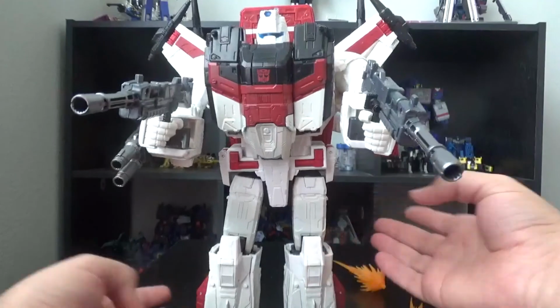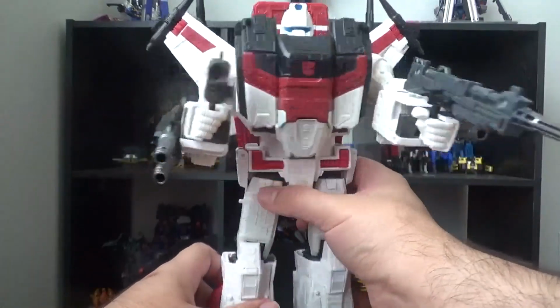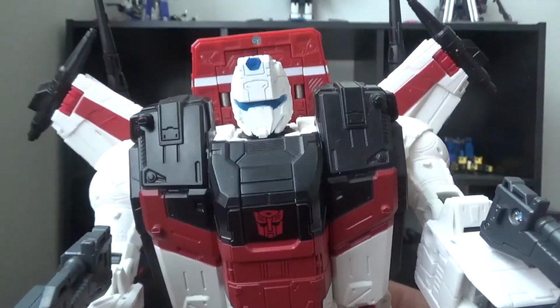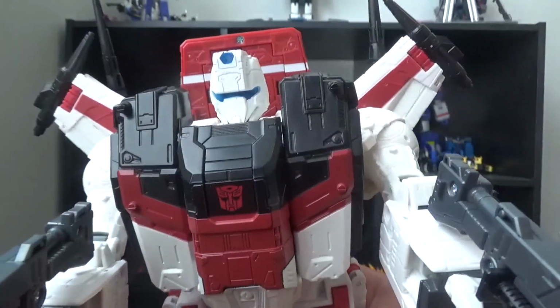But if you want an Autobot or Decepticon on your side, pick this guy up in any of your toy stores, department stores, or online retailers.